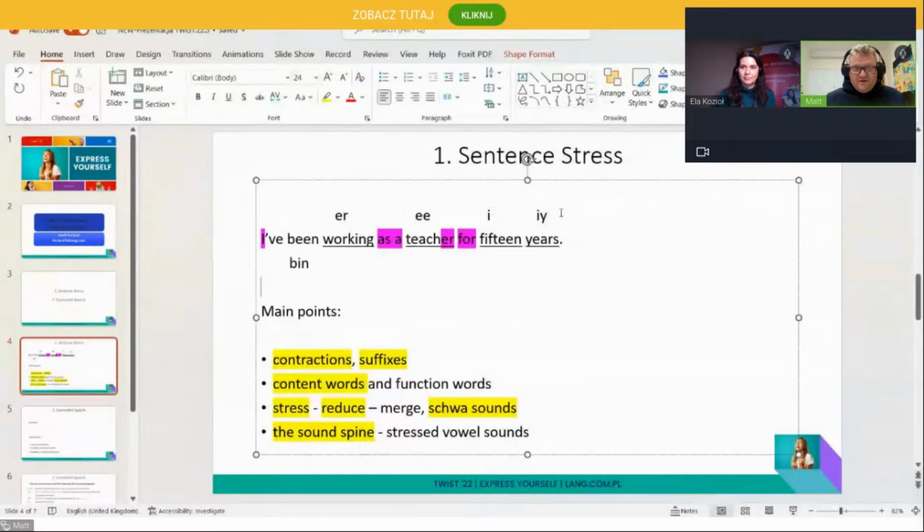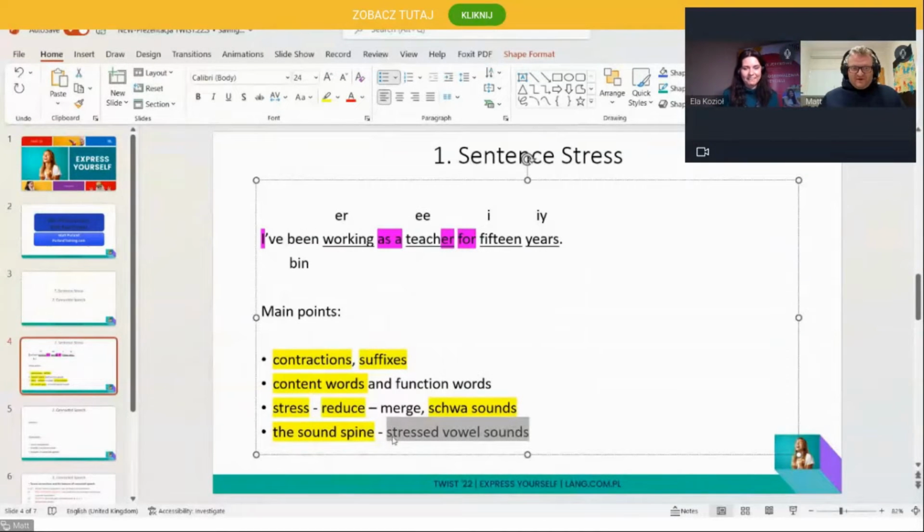If you've got this correct, you can do what you want with the other syllables. The others can be forgiven. But these ones, yes, Ella. But if you're saying I've been working, and you stress it, then you are making the sound spine wrong, because you're adding something. You can't add a stressed syllable. Have been, have been, I've been. Do you believe me? Yes, absolutely. Super.